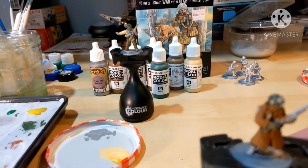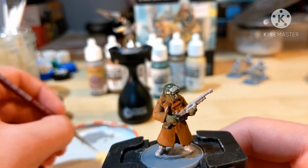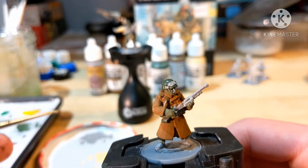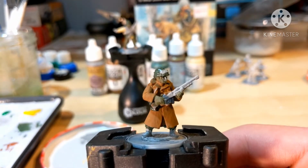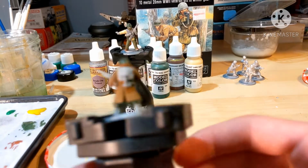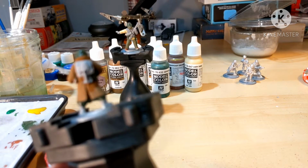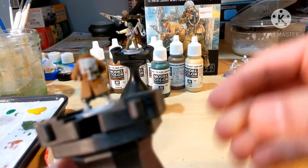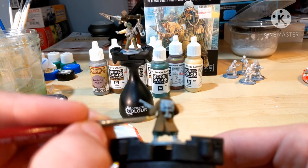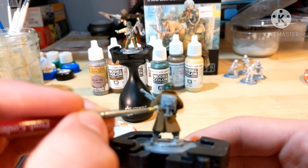And then the webbing on this guy is what we're going to want to focus on here. Take a little bit more, get all the excess off, just take a little smidgen. And nothing on the front, I would say, truthfully needs to be done, except for I see a few pouches. But we're definitely gonna probably want to do the backpack, I'm guessing. So yeah, that's what we're gonna do. Actually, we'll do backpack in green brown. So you're gonna want to do the pouches here on the side, and definitely you're gonna need another second coat here.